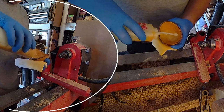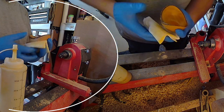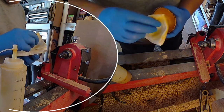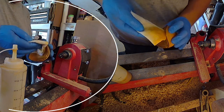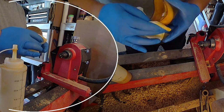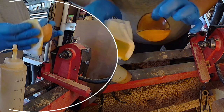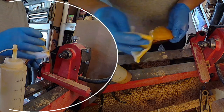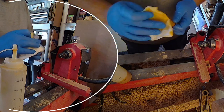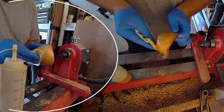Okay, another coat. Start with quite a bit right in the middle here. Just coat that around inside. Get that all around the edge, come back around the outside. Come on. Don't start going too fast on me. There we go. Get off of there, you. Only these don't leave very much left behind on them.